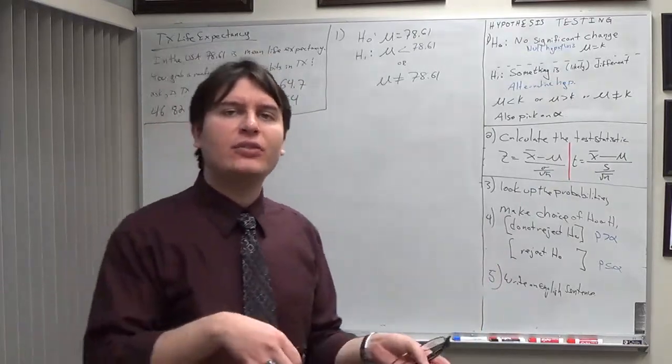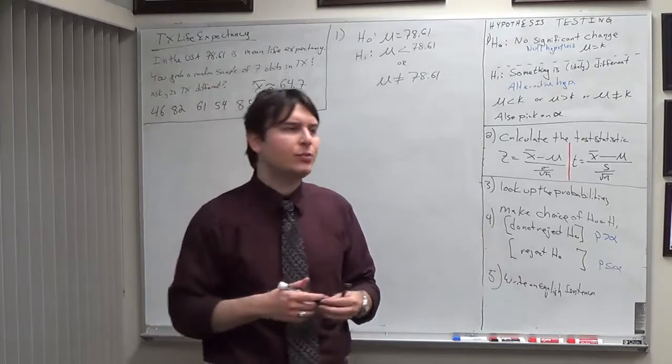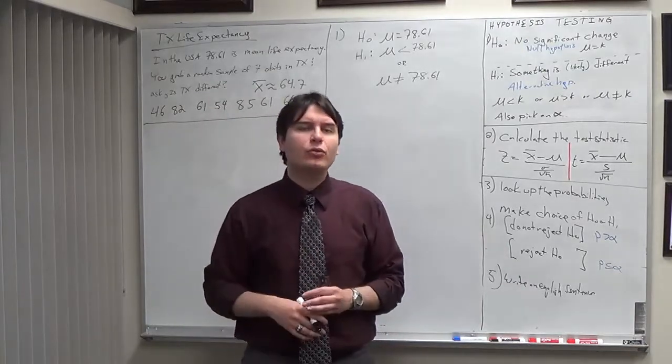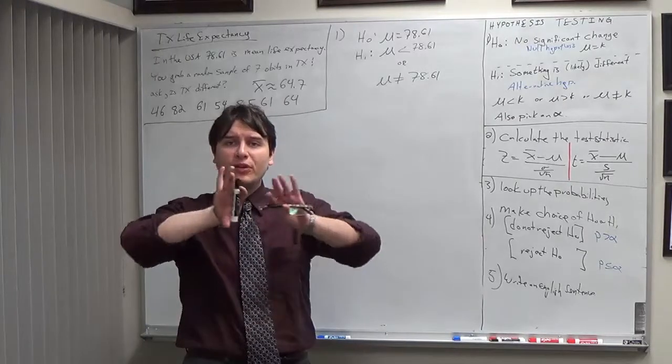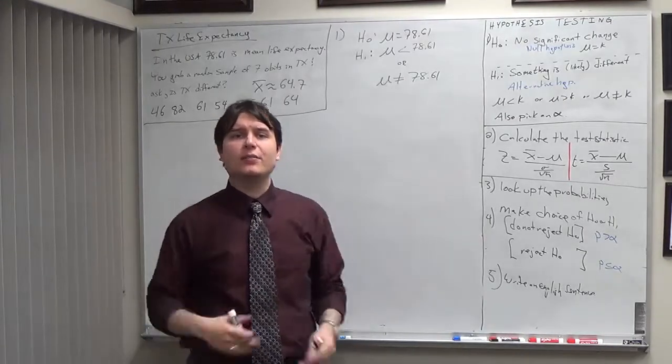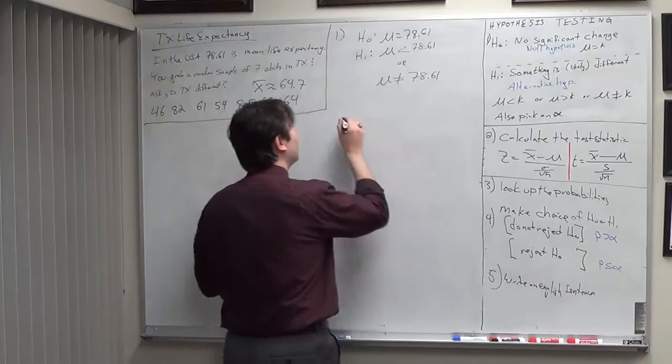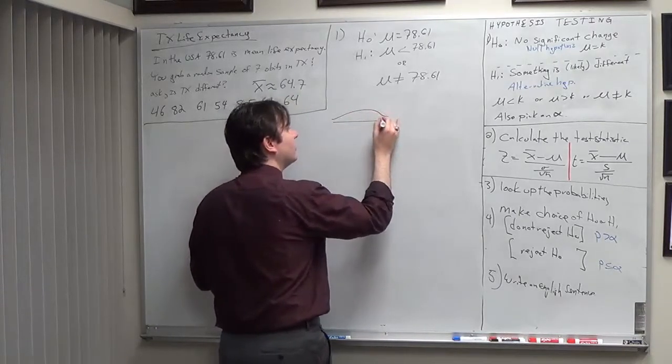Usually towards the end of this section is where textbooks tend to introduce the slightly older way of doing this, called critical regions. And two-tailed, because it separates the critical regions onto both sides of the normal distribution, our options, if we're looking at this, are going to look like this.